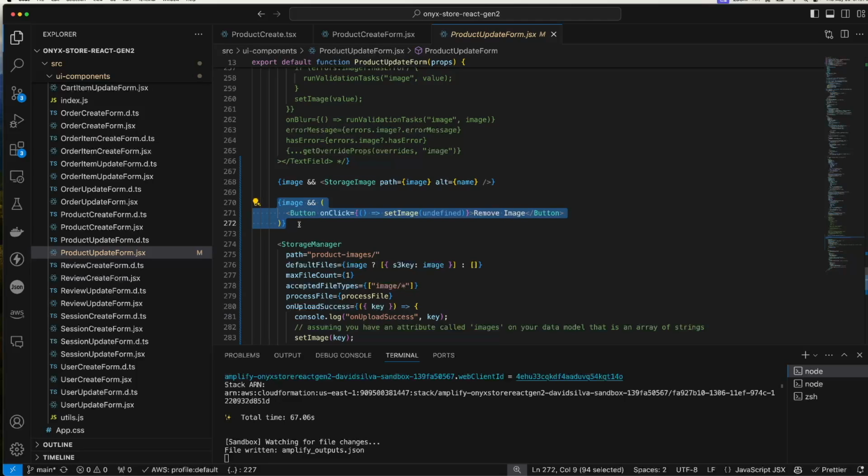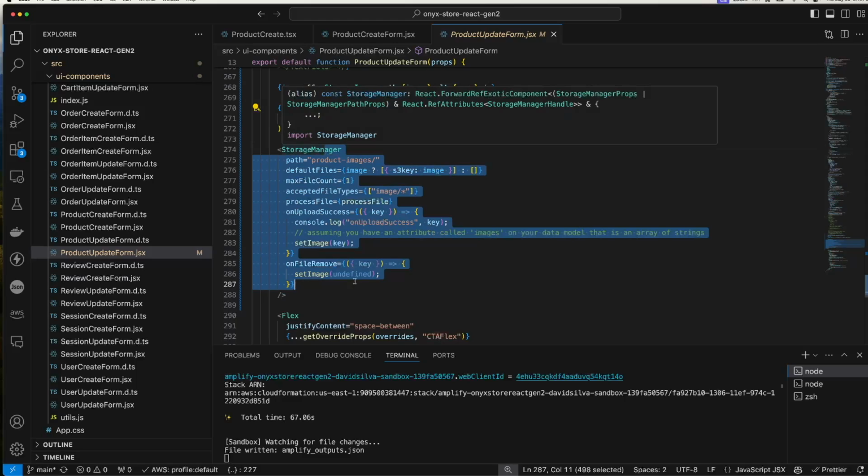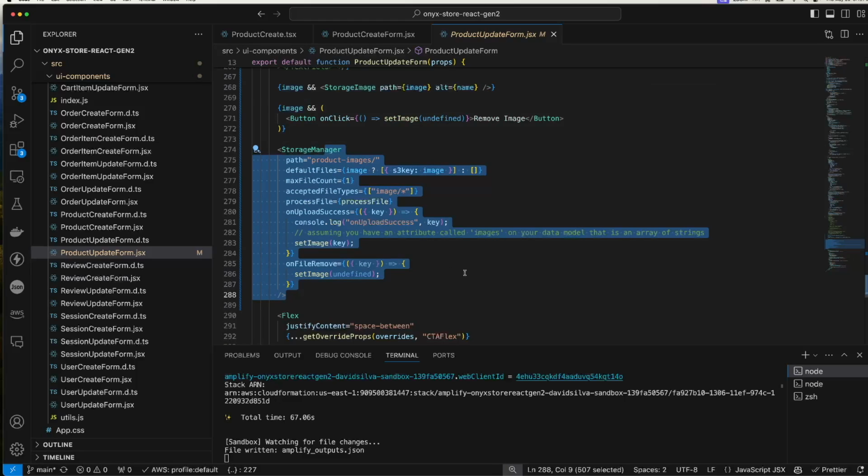I've added a button to get rid of the image. And here we see the storage manager again, just like it is in the create product form.